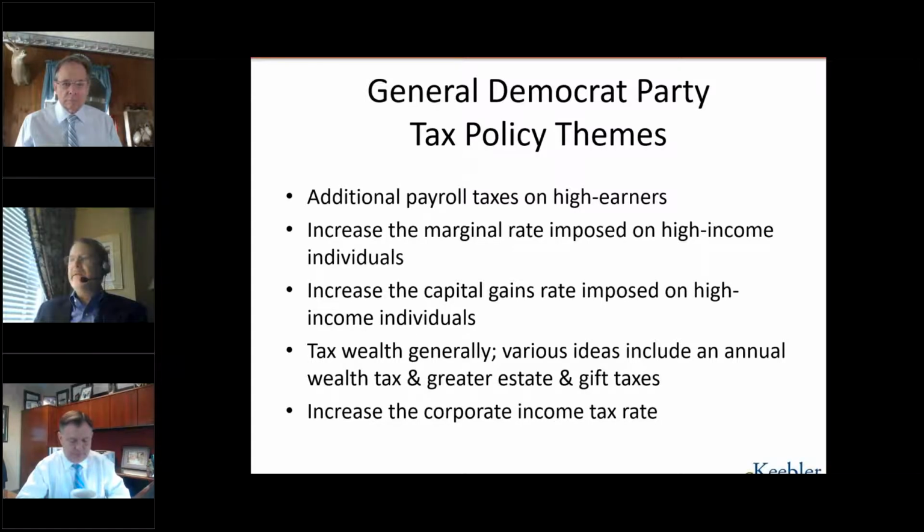But if the Senate seats in Georgia, 1 or 2 end up going Republican, so that the Democrats don't control the Senate, what do you see as a risk of a loss of discount? So for example, do we see 2704 regs coming back? What do you guys see being the way that discounts could by regulation be restricted or eliminated?